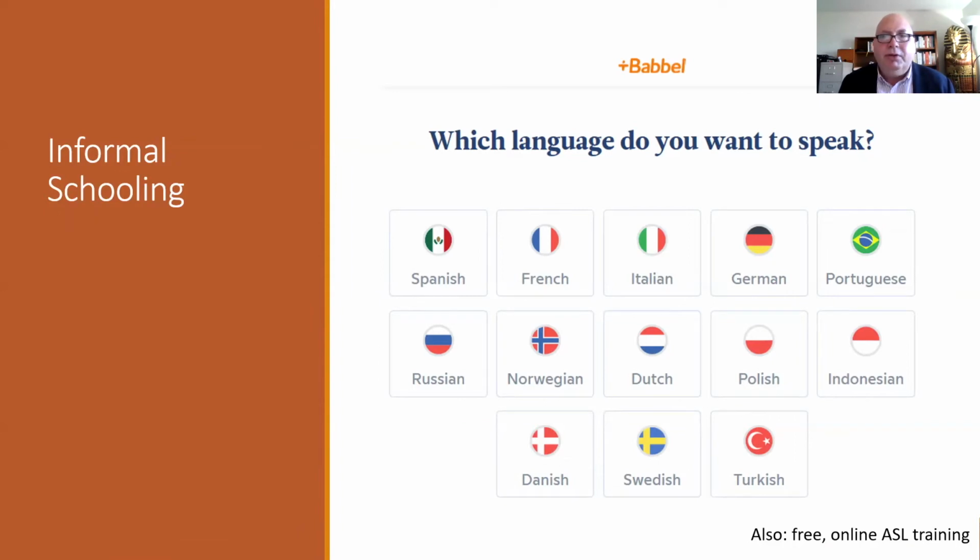And you can set up your own conversational trade with somebody in another country to practice your conversational skills. And that also becomes something you can report that you did. And you can take American Sign Language training online for free. There are many places that allow that and pursue that.